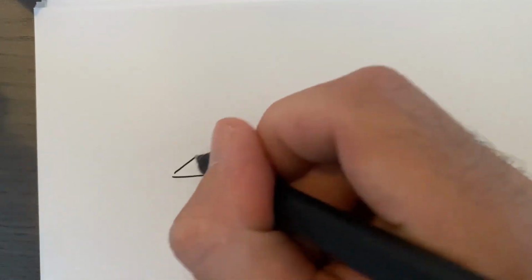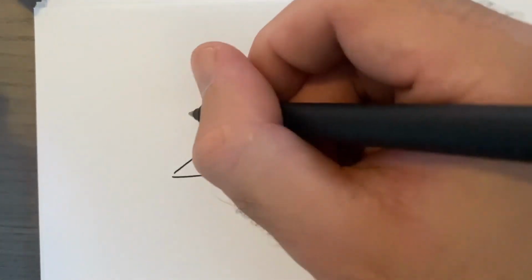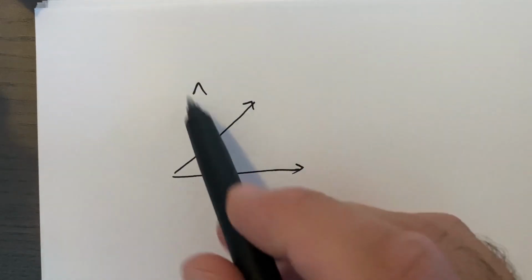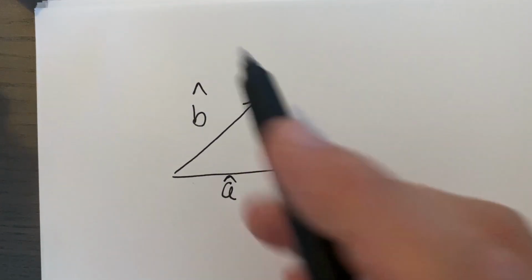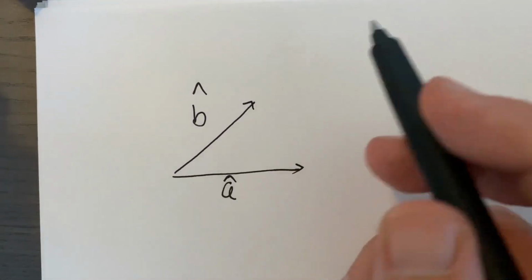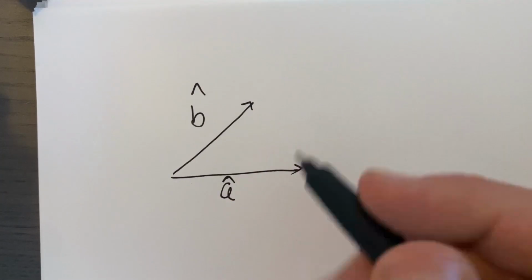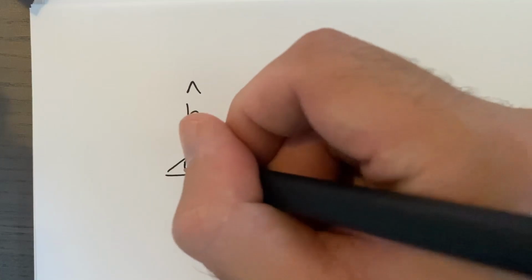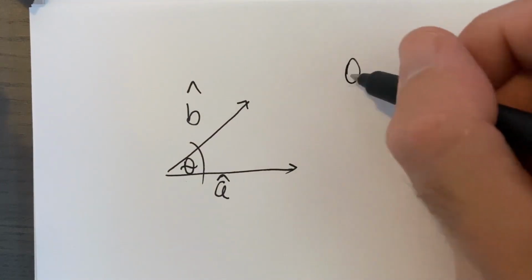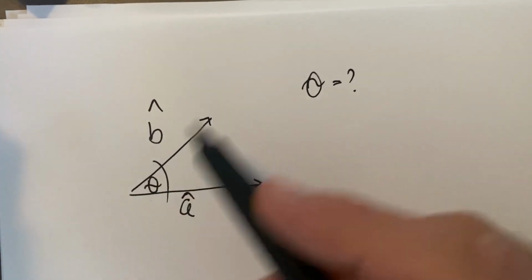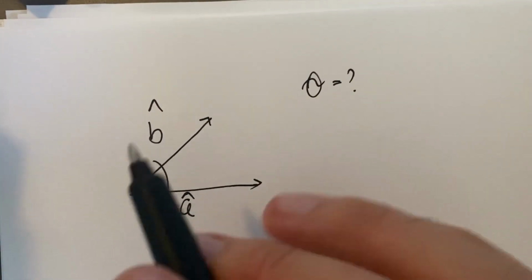What we're gonna do next, I'm just gonna quickly draw another triangle that's gonna be slightly different, but it's gonna have this one major difference. It's gonna have two edges that are actually both unit vectors of length 1. Like in the last example, our B was not a unit vector. It was just a regular vector with regular magnitude. But in this case, it has length 1, the same as A. And this angle theta over here is the thing we're asking questions about. How does this interact with dot product? And why did we even break these components and so on?